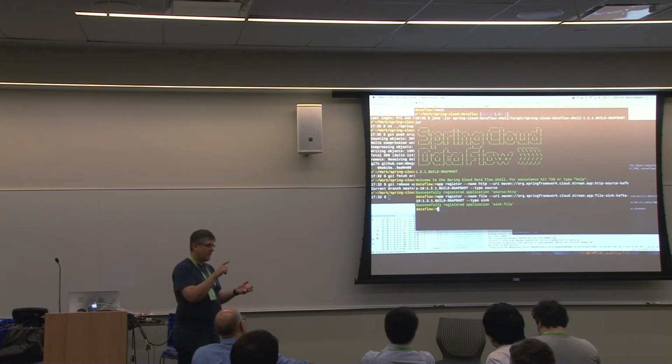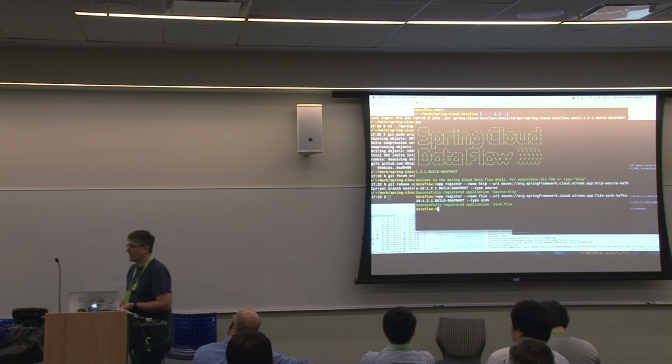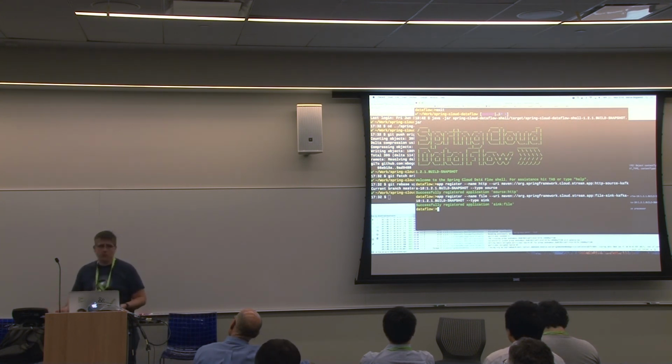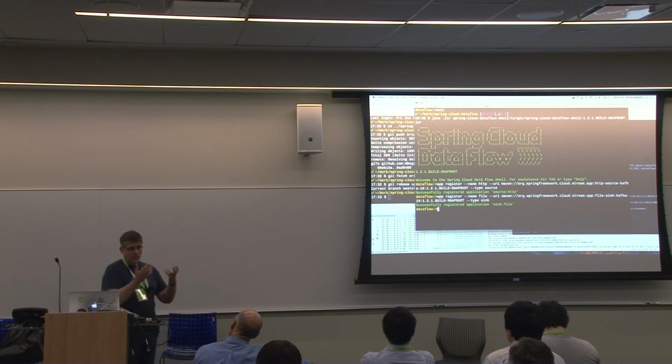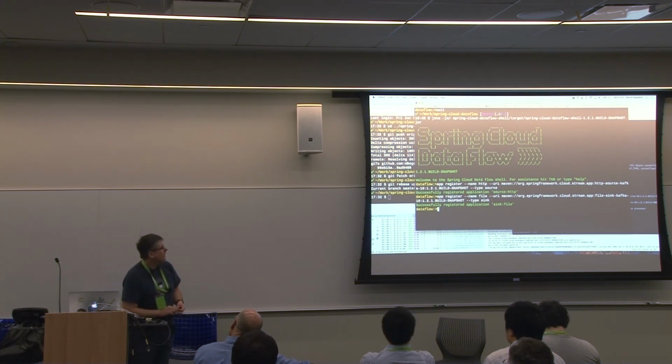And this URI can be a file reference, so you can actually point to a jar if you have access to a shared file system. It can be HTTP. It can be more interesting, like Maven coordinates, if you have a Maven server that you can target. It can be a Docker image if the deployment platform supports Docker. So, for example, when you're deploying to Kubernetes.